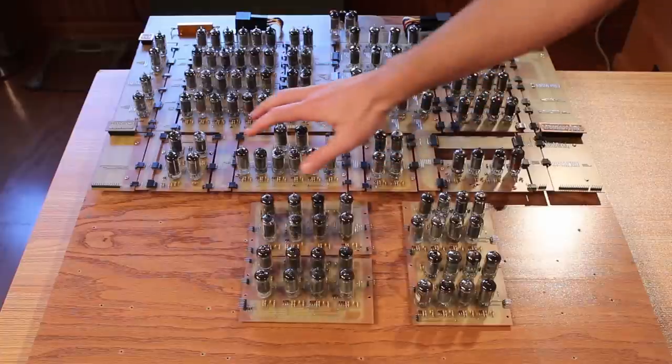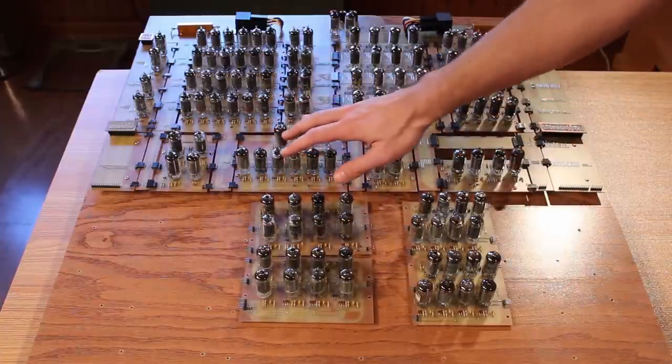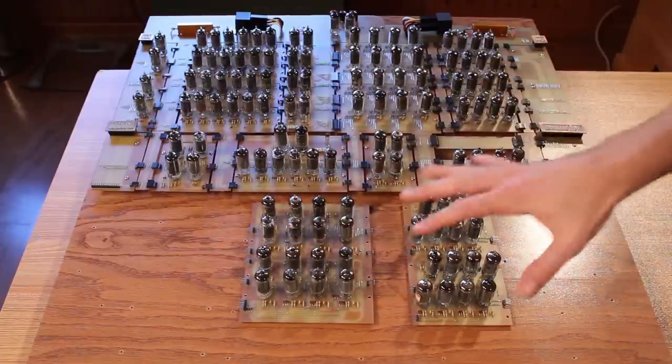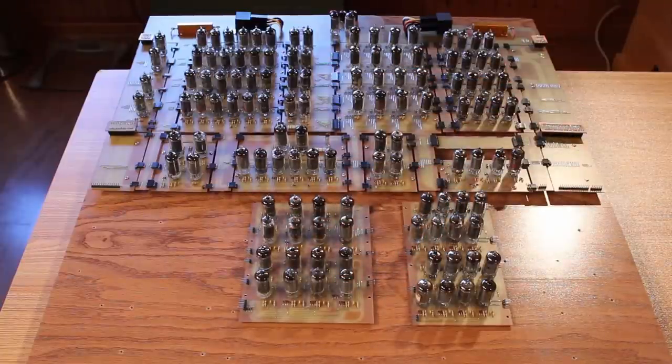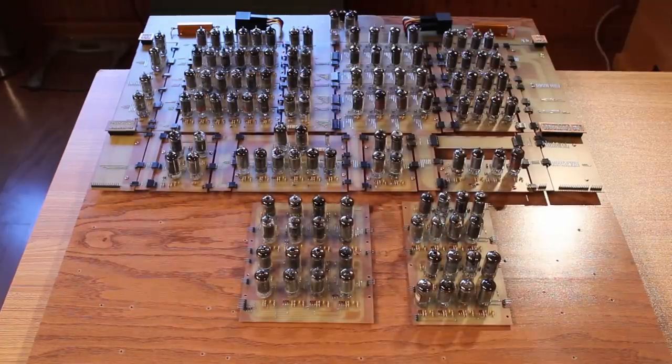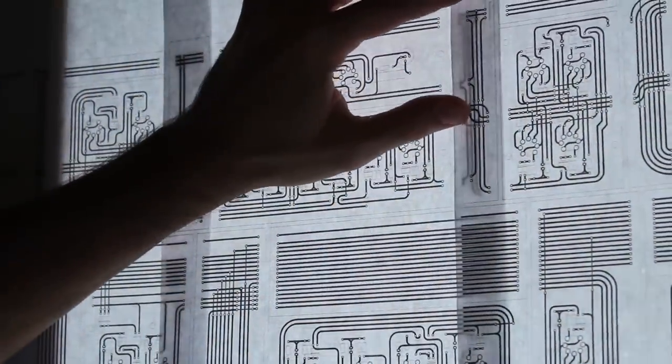We do have some of the exclusive OR unit and stuff like that for the arithmetic unit so that we can do subtraction. But for the clocks for these, we're going to need some extra inverters. We're also going to need some buffers to make sure that everything works all right. So we've got a whole lot more stuff to fill in here. So let's go ahead and get into it and see if we can get these boards mounted.